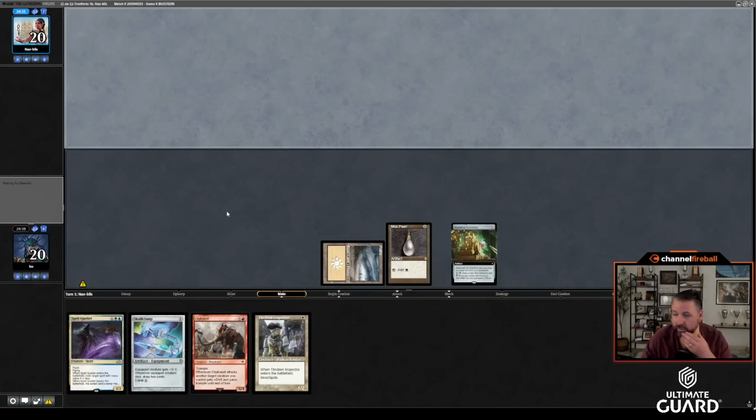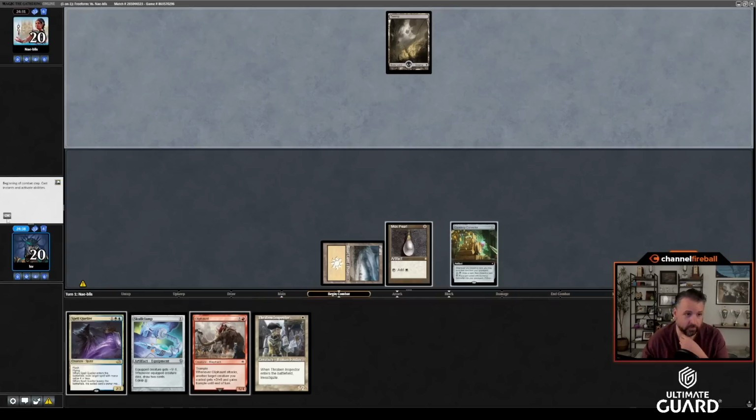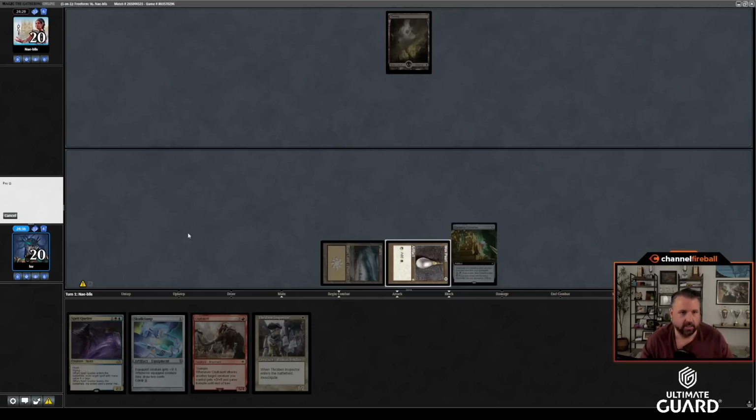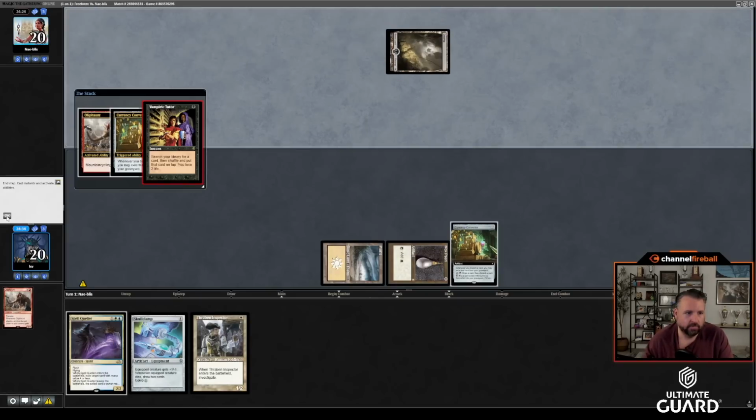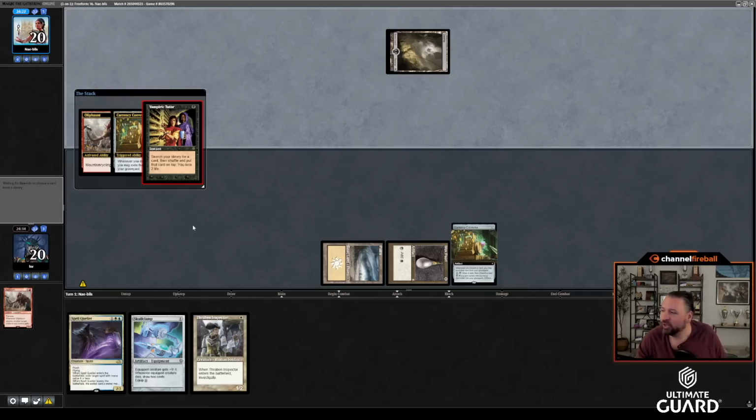It's unclear to me if I want to leave up mana for Spell Queller or not. Oh, Vamp. Well, I'm going to leave up mana for Spell Queller now. Vamping in response. I don't think that's a great time for them to vamp.